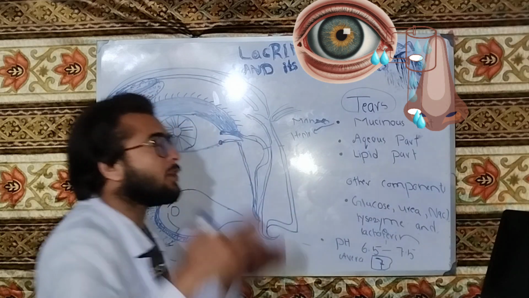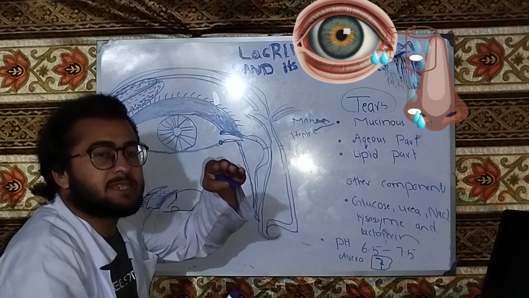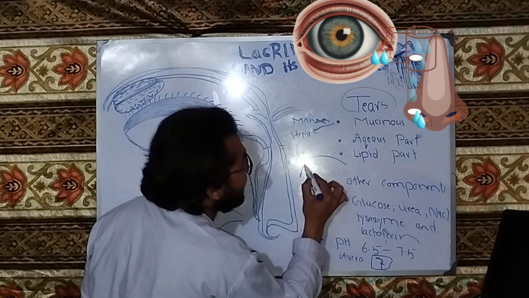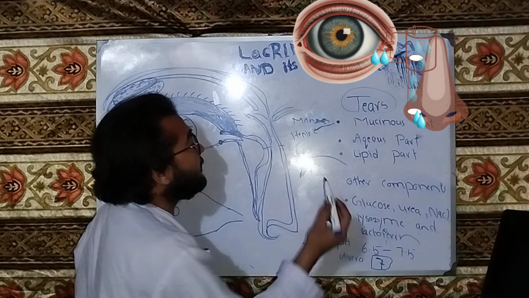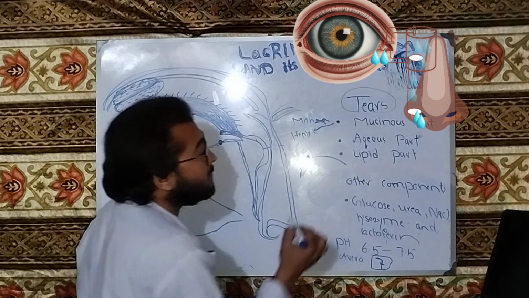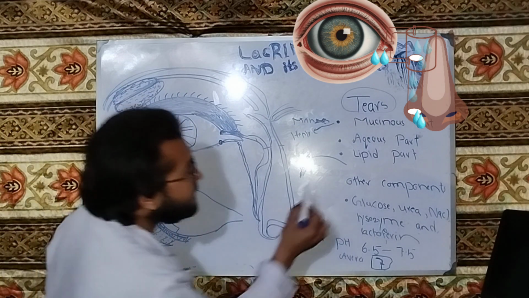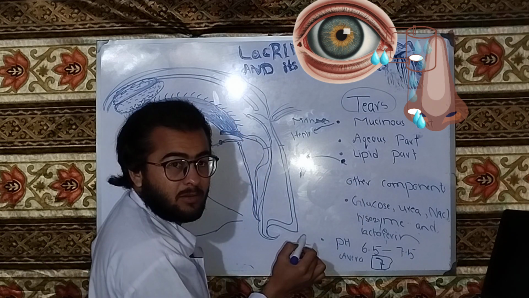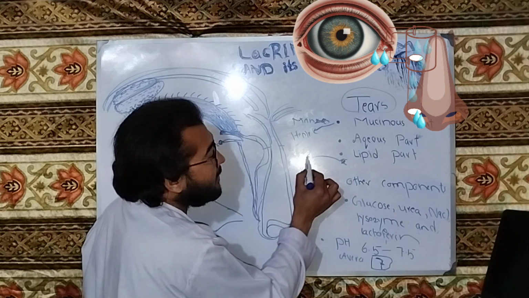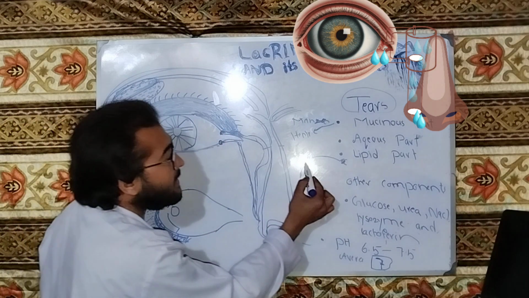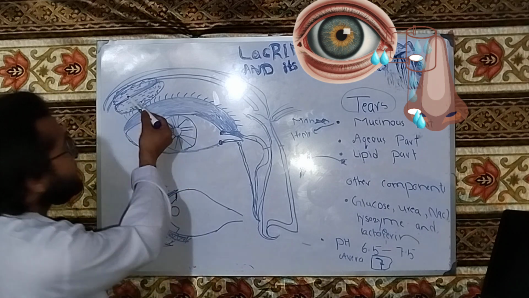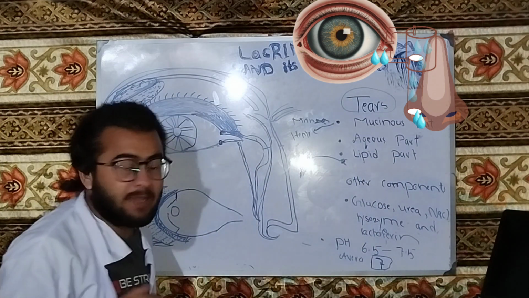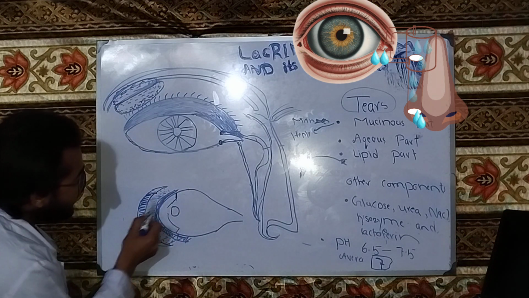So for example, if I take the coronal section of the conjunctiva, it looks like this. This is the tarsal plate. Above the tarsal plate we have the glands of Krause and glands of Wolfring. In the stroma, in the fornix region of the conjunctiva, we have the glands of Krause. These are the secretory lacrimal glands, and this is the main lacrimal gland. They secrete the aqueous part, and this is the main part of the tear.